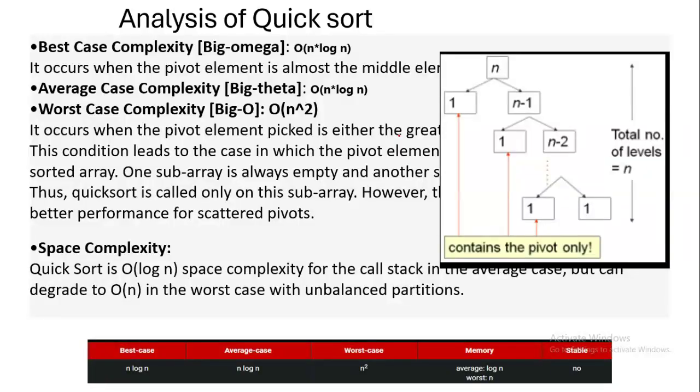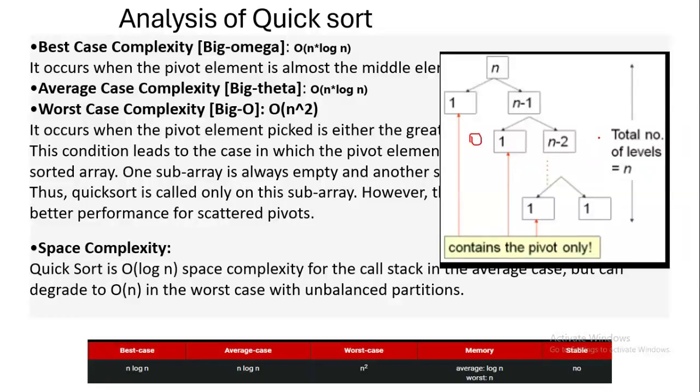That case occurs if our input is already sorted. So the pivot element will split the given array into two parts, out of which one is empty and the other contains the rest of the elements. So over here, the depth of the recursion is going to be n, because the left side contains zero elements and the right side contains the rest of the elements.